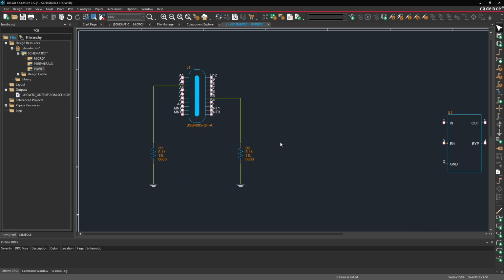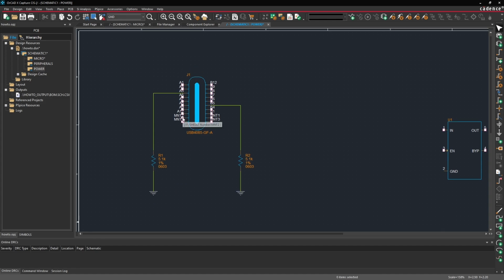There's a couple other connections that we need to make here. For example, all of these mounting holes can also connect to ground. So let's copy this ground symbol, do Control C, paste it. And again, I'm just using the wiring command right now. If you want to move a component which you've already placed, simply click on it and then drag it. This way you can adjust, for example, what the wiring looks like.